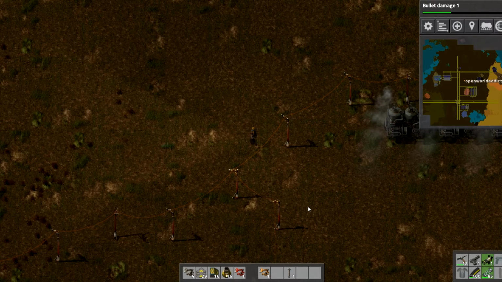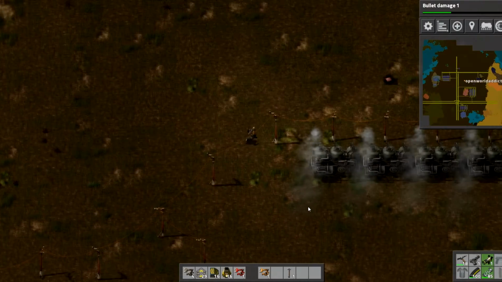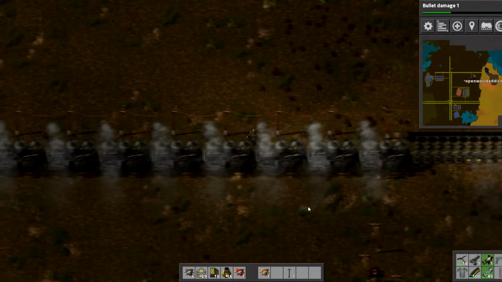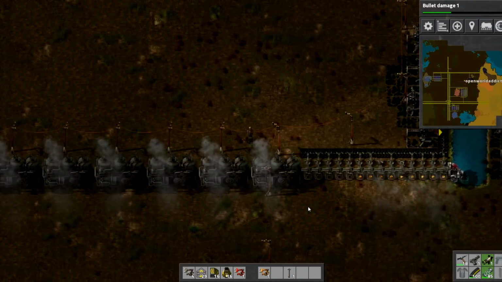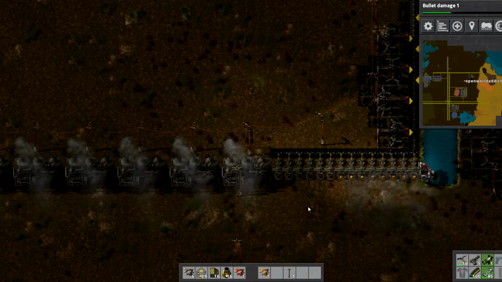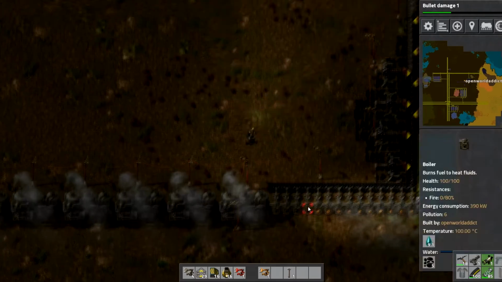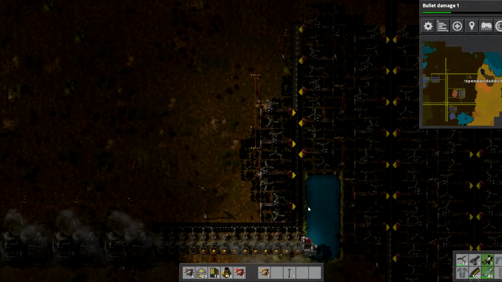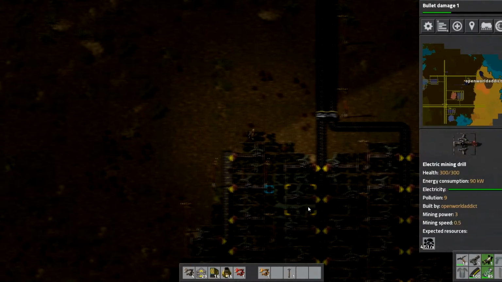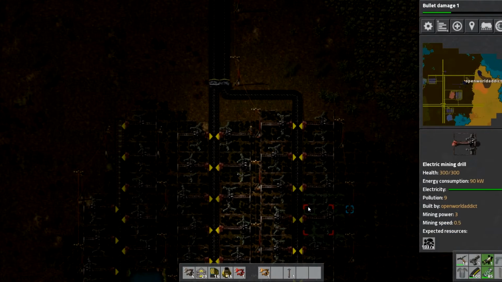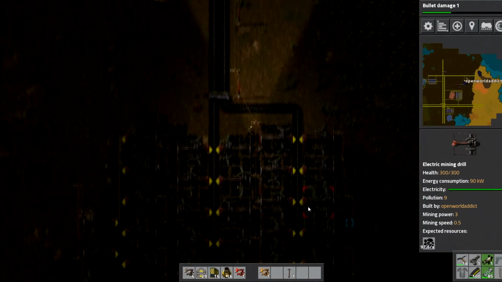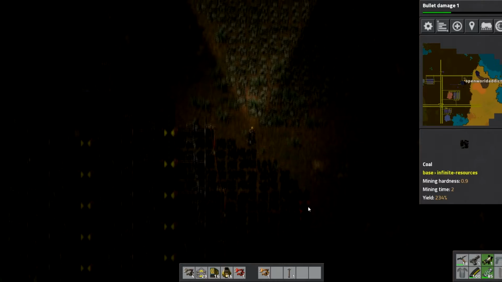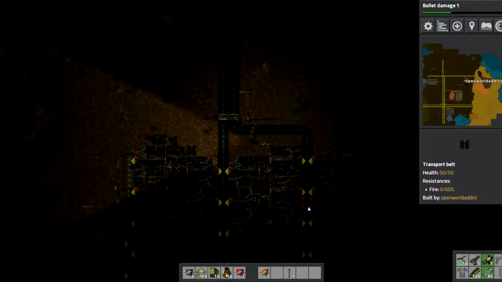So far I've gotten the base resources done. So here is my coal power station, my steam engines, and then here are all my burners powered by coal. And you notice that this belt is going this way, but I only have two belts. The reason why I only have two belts is because they're stone, and I didn't want this to cover the stone, but these belts come up here.